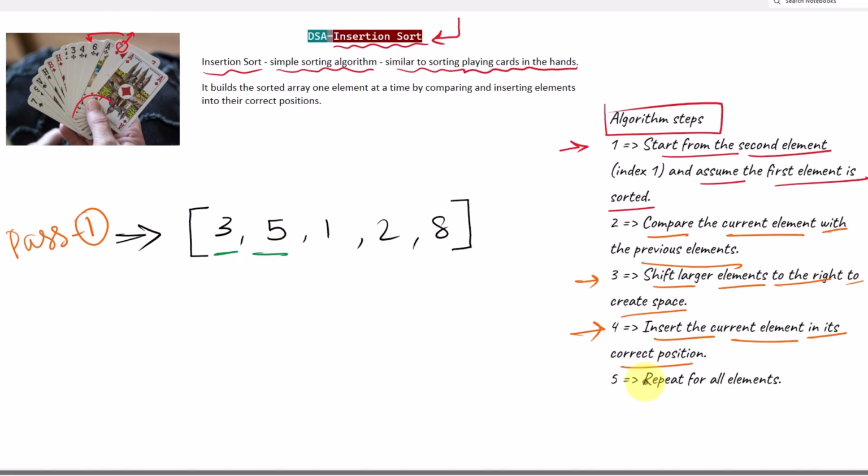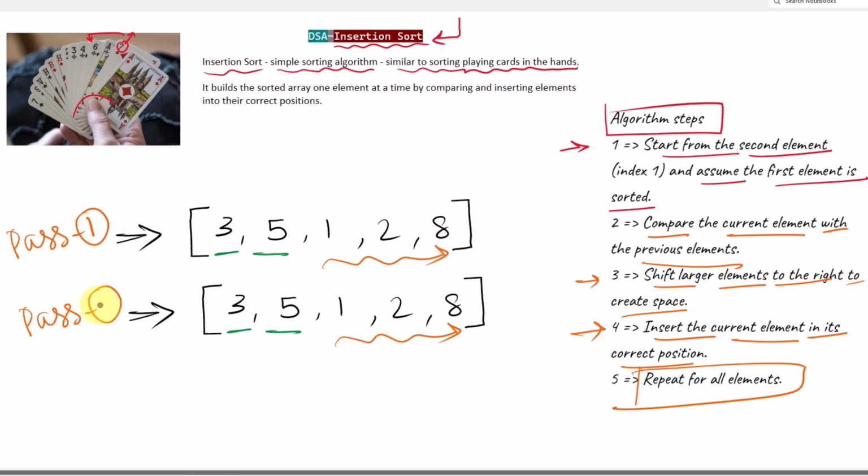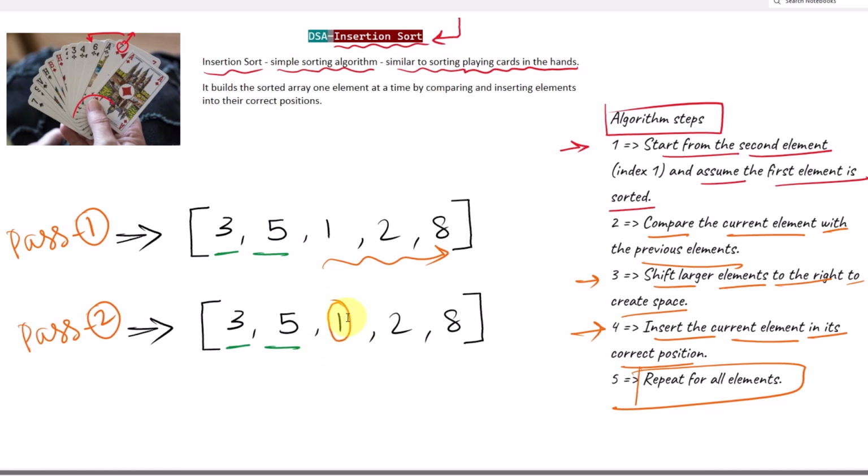Now we have to repeat this same process for all the remaining elements. In the pass 2, we're gonna pick the next unsorted element which is 1. We're gonna compare this with all the previous elements, and we're gonna shift all the elements to the right which are greater than the value 1.